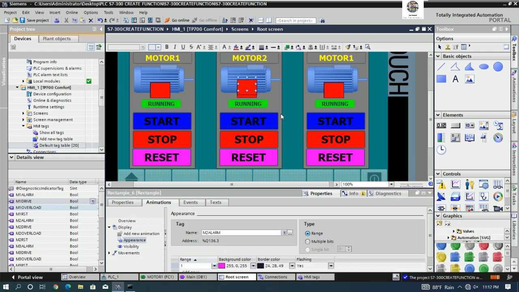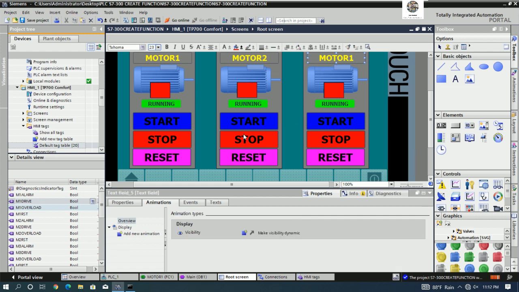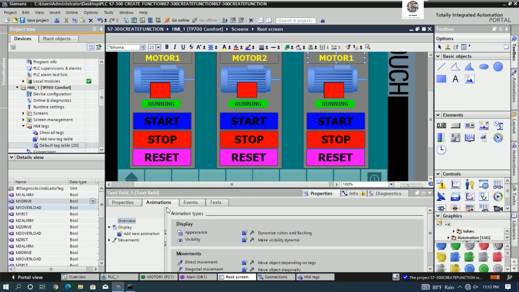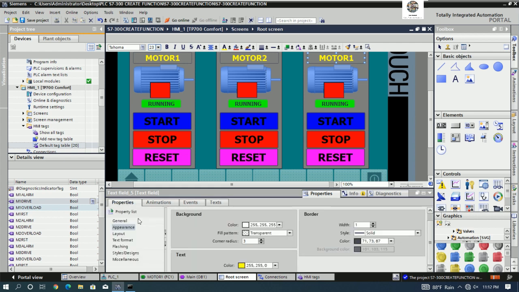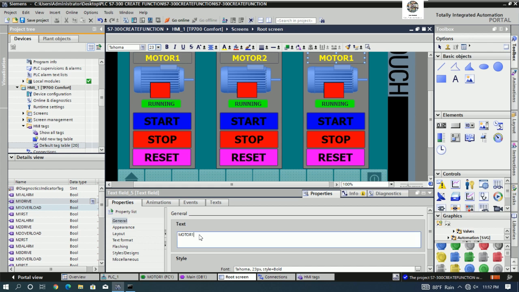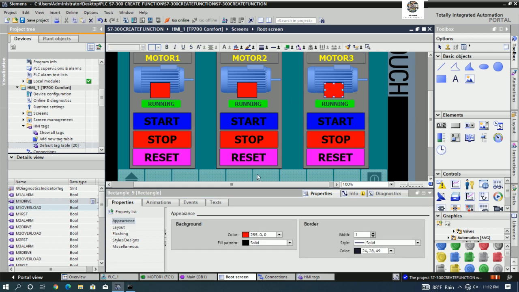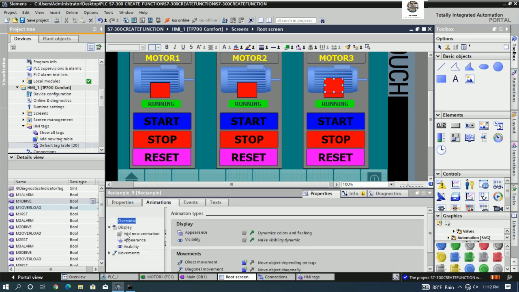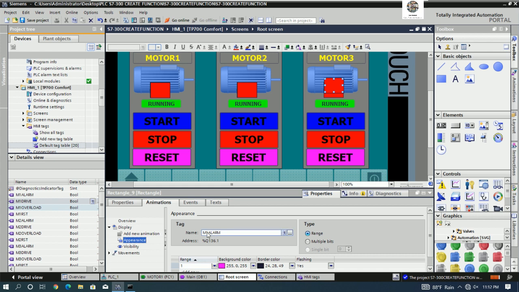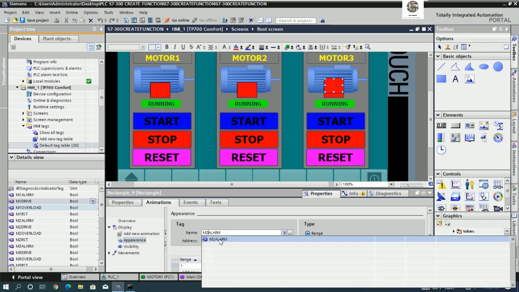And then we can go back to normal. This one we can change to M3 for the status. Animation, apparent, change to M2.